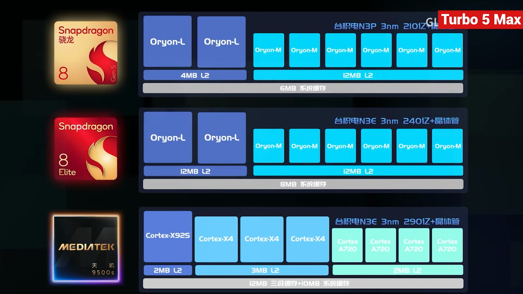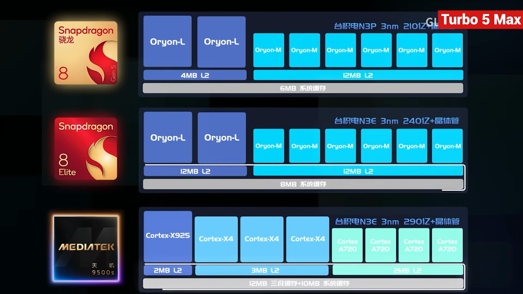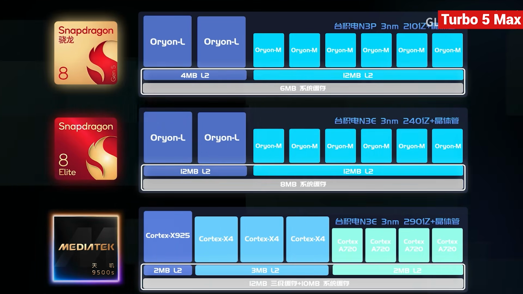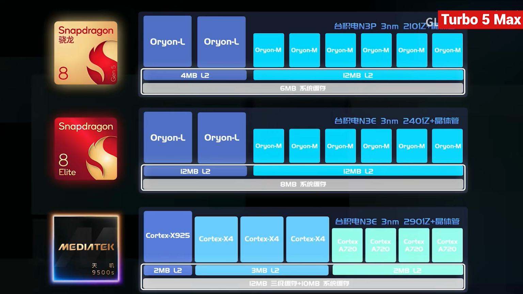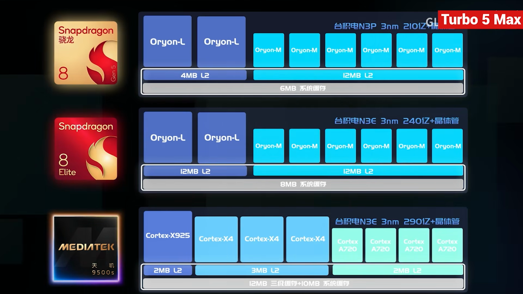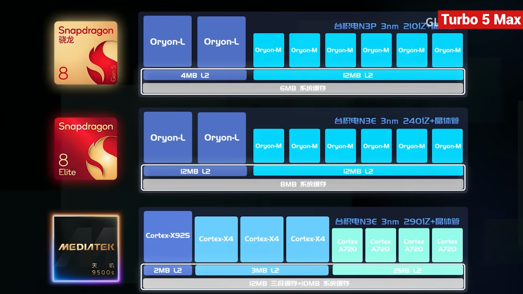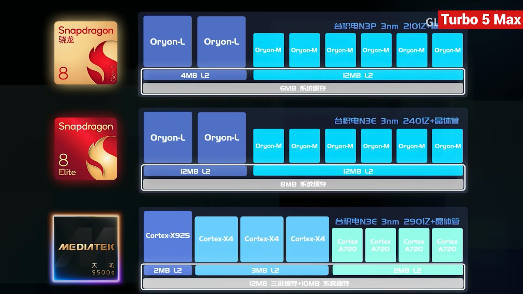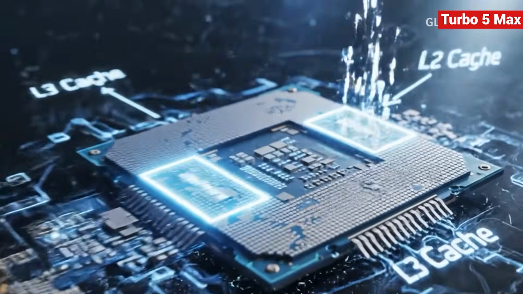As many of you know, the latest Snapdragon flagships have dropped L3 cache in favor of an oversized L2 design. In comparison, the Dimensity 9500S offers a combination of L2, L3, and system cache that's roughly on par with the 800 million level, and even about 32% higher than the 8.5. Looking specifically at system cache, the 9500S delivers around 25% more than 800 million and a massive 67% more than 8.5. So what does all that extra cache actually mean in real-world use?